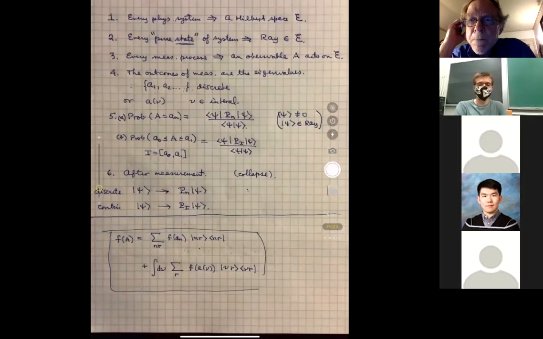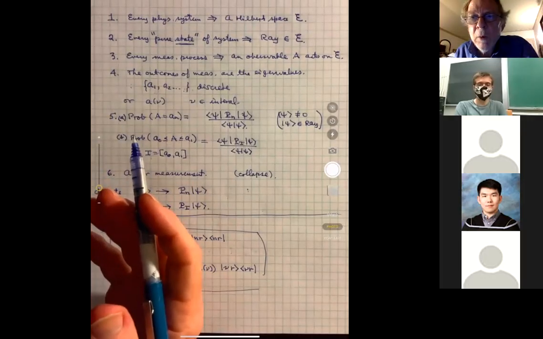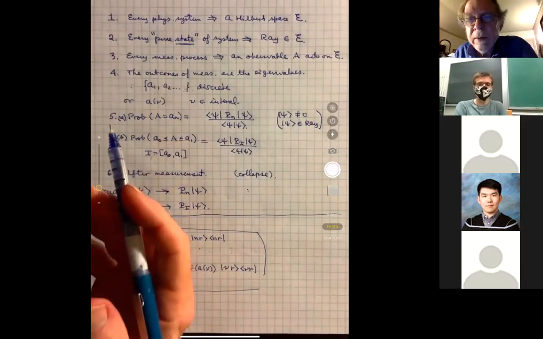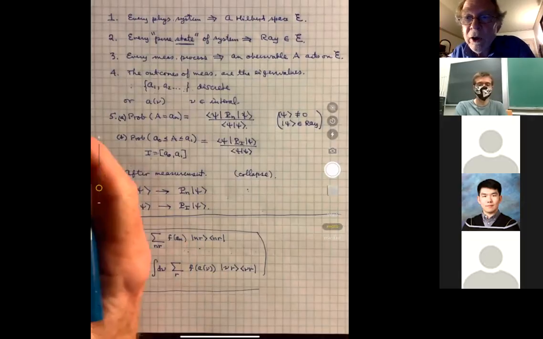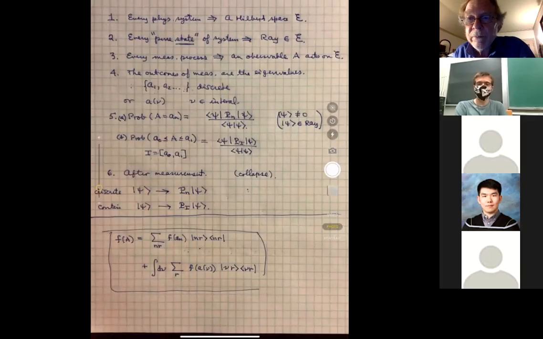Okay. Now, one of the questions that these postulates leave open, and this is what we'll address next time, is this: for a given real physical situation, like in a lab, how do I know what the Hilbert space is? We'll go through an example of that, so you can see how in effect you can construct the Hilbert space out of the results of experiments. It's not something that's God-given somewhere. Okay, any other questions?